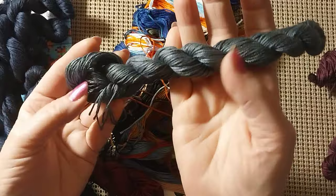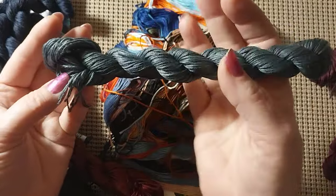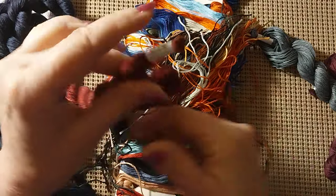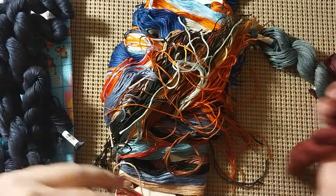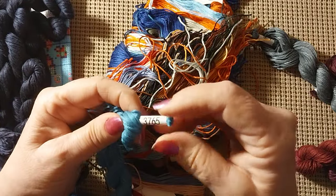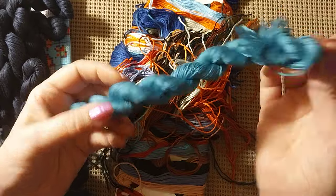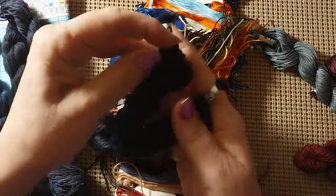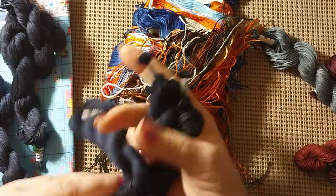It's kind of like a dark charcoal gray. We have 814. There's that other brick red that I was talking about earlier. And we have a beautiful turquoise in 3765. Gorgeous. Okay, then we got some 939.